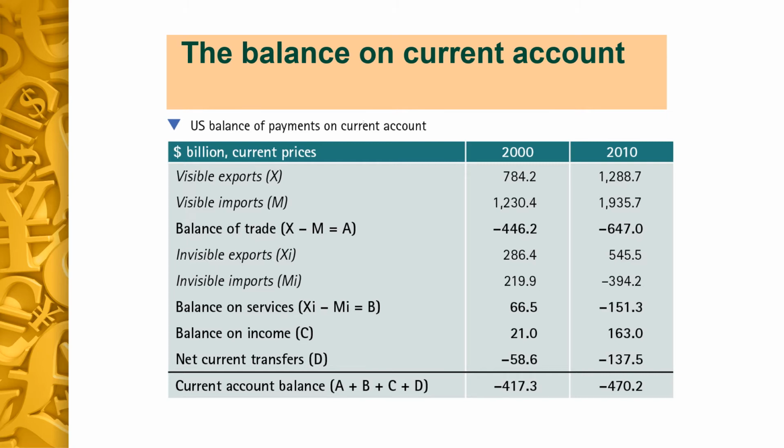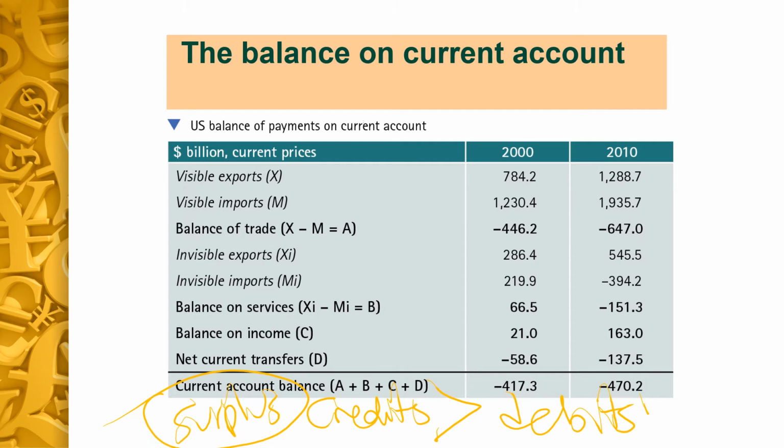You will be receiving a current account surplus if the credits exceed the debits. So what does this mean? This means that the country has earned more from trade, primary incomes, and transfers than it has lost in payments for imports, primary incomes, and transfers to residents of other countries. You need to know that the current account surplus therefore increases the gross national income of an economy. So this is something good.